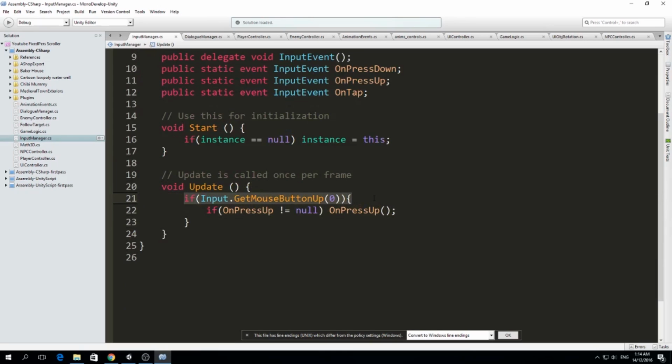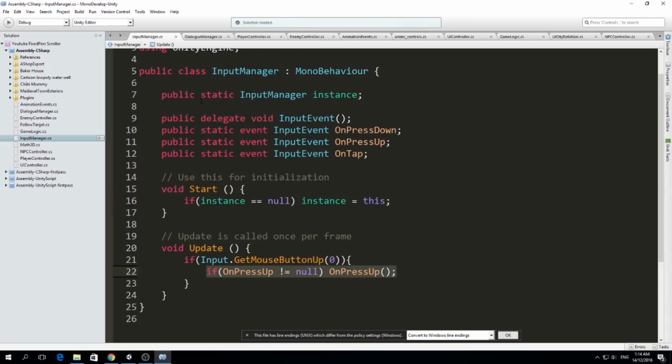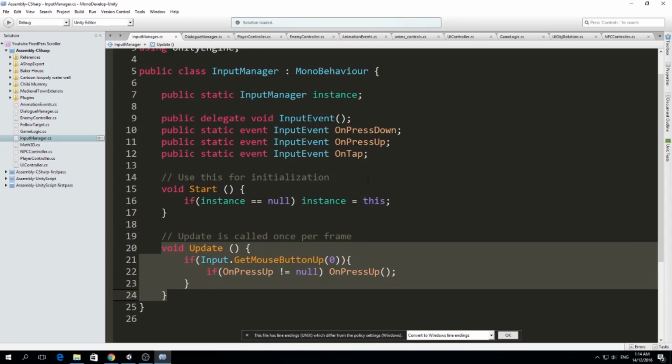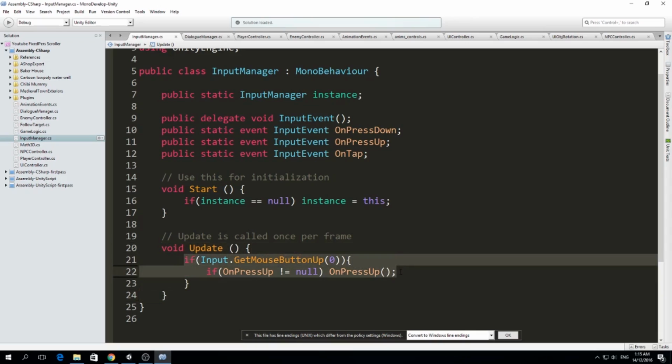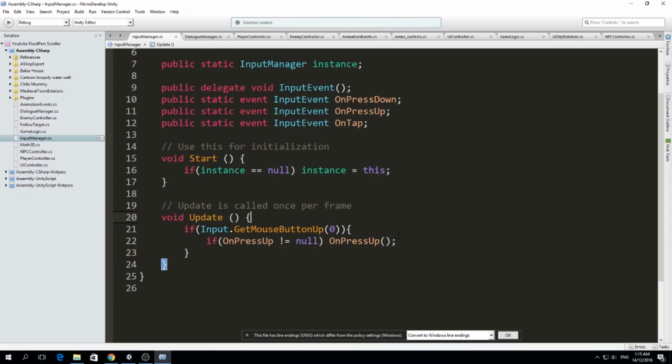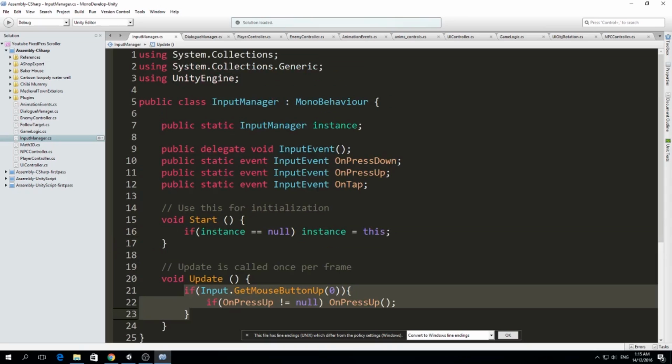And then we will create our input here. So for example, if I get the mouse button up, I'm going to call on press up, and this is going to do something. So instead of all the classes having their own update waiting for something to happen, checking on every class's update to see if there's an Input.GetMouseButtonUp, I'm just going to subscribe the functions of my other classes to this event, and they will just listen for this event. The only class that is going to be constantly running the update and listening for the mouse button up and mouse button down event is going to be the input manager. So it's going to make things a lot cleaner for us, and can even save us some performance.